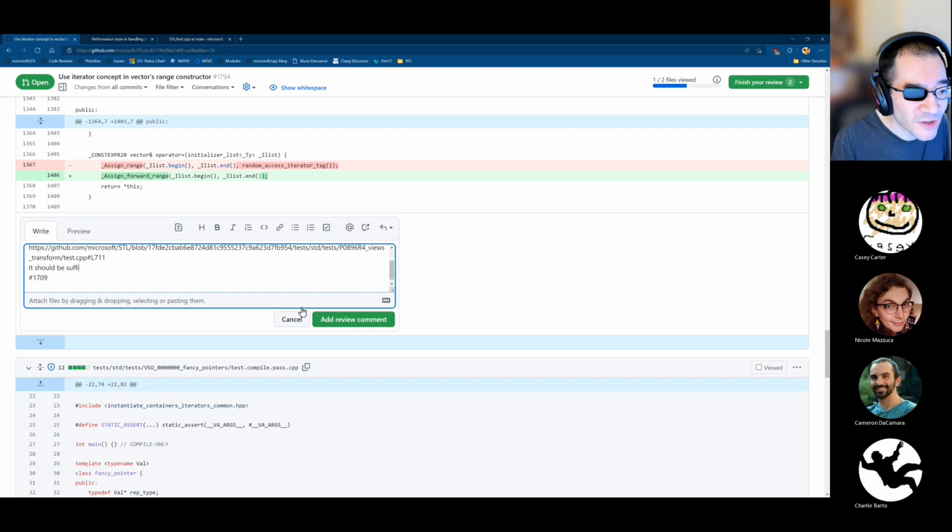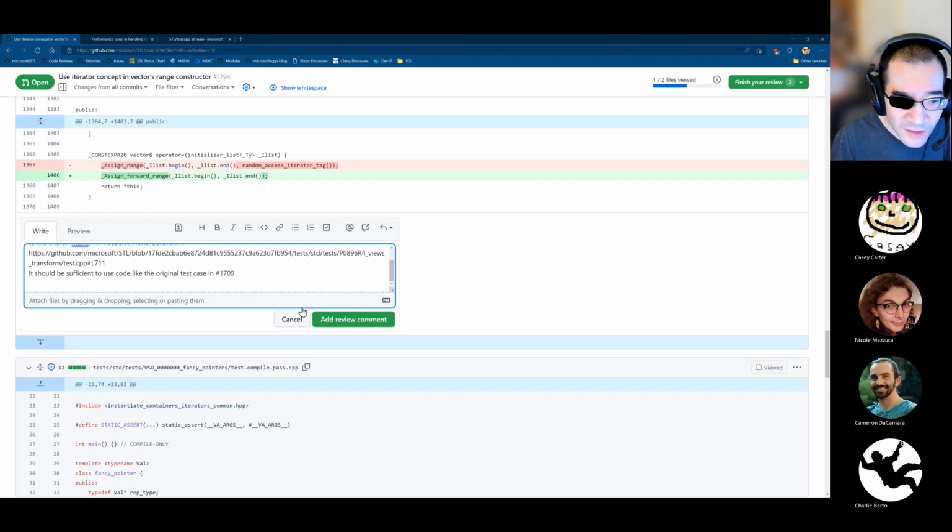It should be sufficient to use code like the original report, or like the original test case in 1709, but also covering the constructor, insert, and assign.